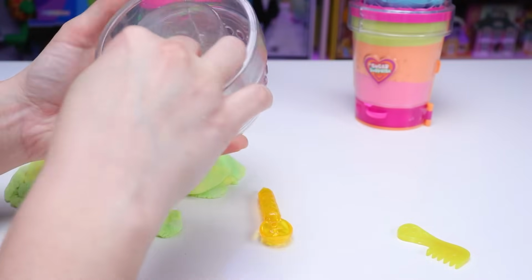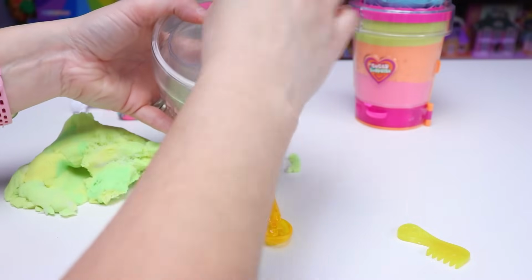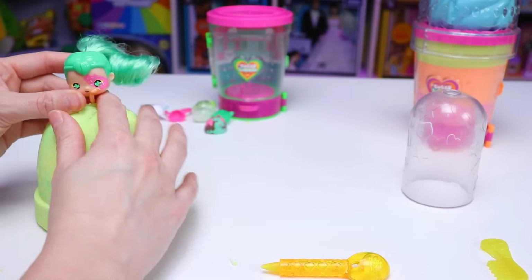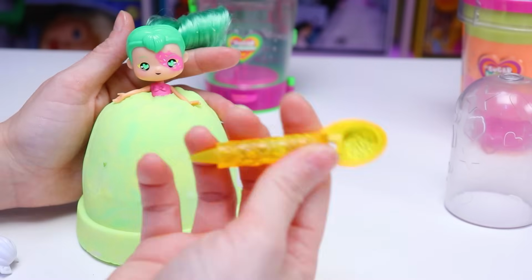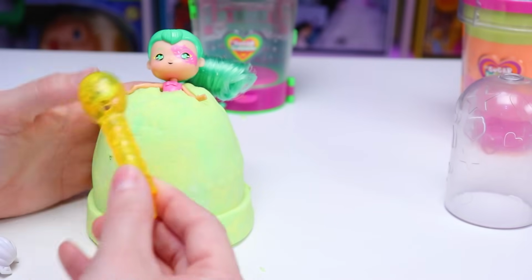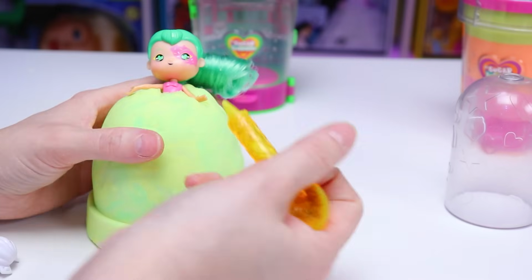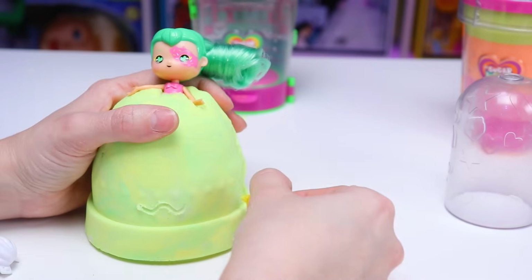I'm gonna take my smaller dome and stick it inside the larger one, and then I'm gonna add some sand all around it. And I'm gonna use the little spoon to make sure I'm getting it in. And then you can use this shell, hopefully much better than I did, to make her dress. And then if you've got patience, you could create a waffle pattern texture if you roll the spoon. Oh, that does not show up very well on the camera. Of course, we've got our scoopy design in the spoon's rounded section. We've got our little pen design area so that you can mark the sand like so.